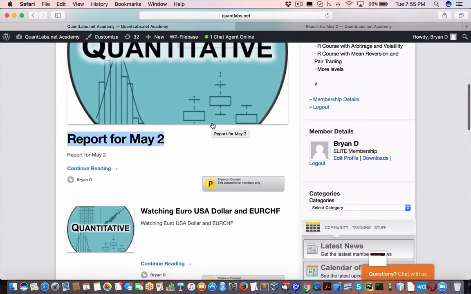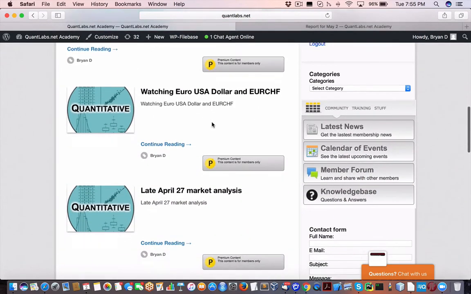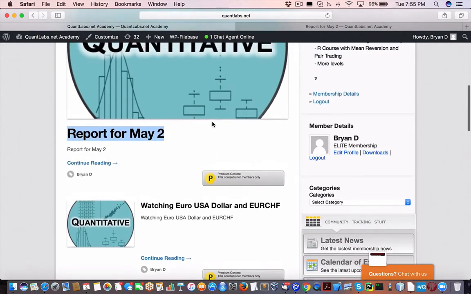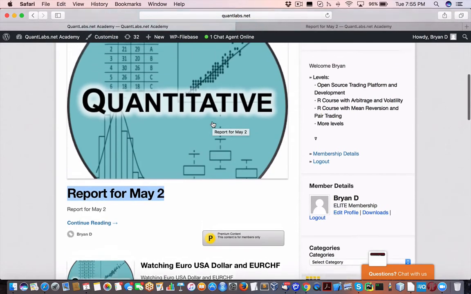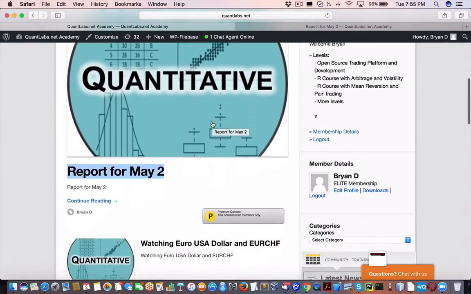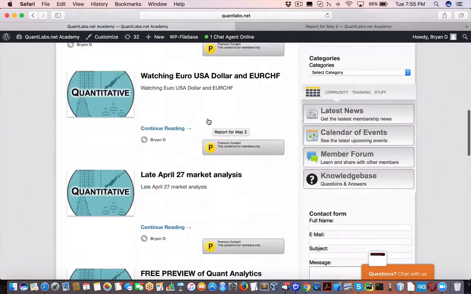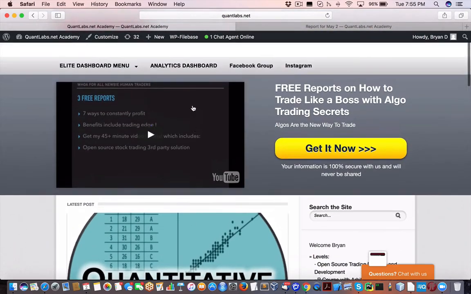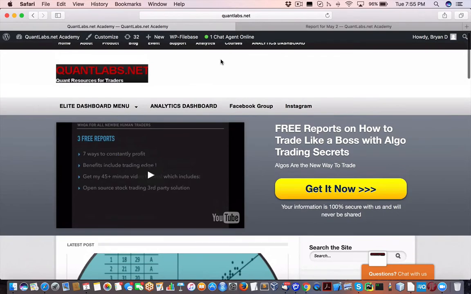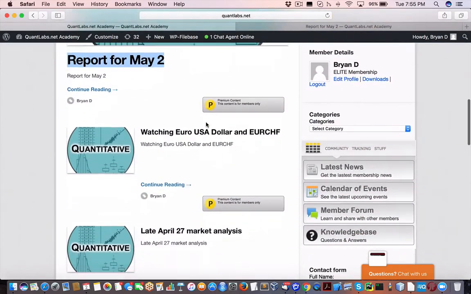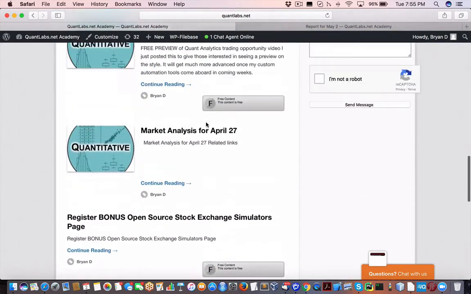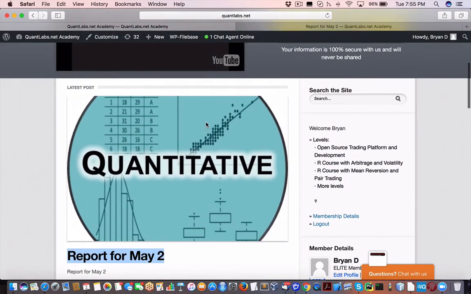But there's a lot of capabilities here. I'm very excited to be able to bring this to the forefront and build a really good community. So that's what's been going on with this new membership. And if you're an old elite member or whatever, let me know and I'll get you into this membership right away.